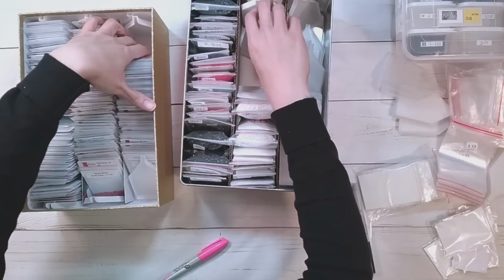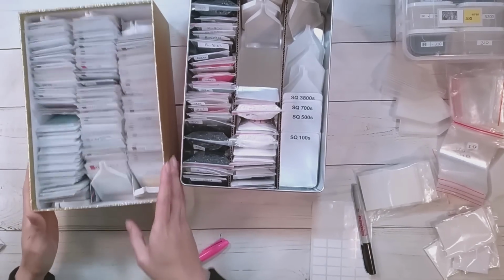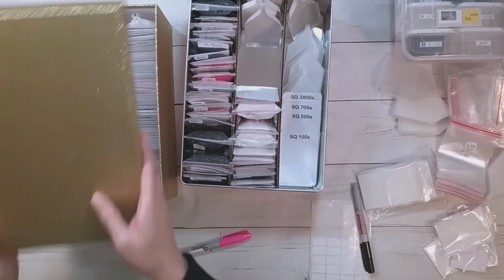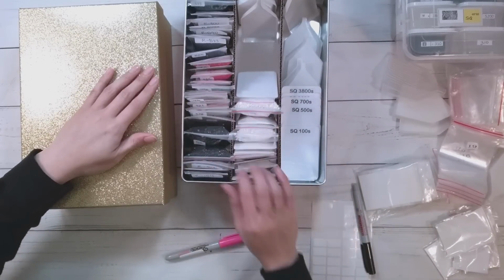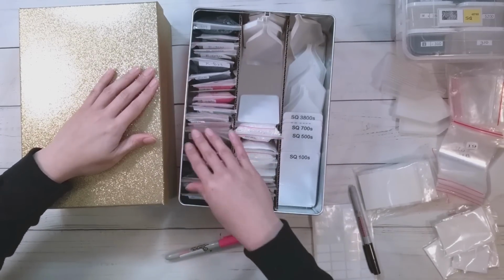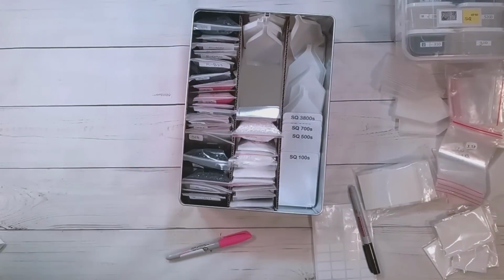So, there. So now, this was just me taking out all the spare, extra ones in my rounds. It's actually taking up a good amount of space there. So yeah, that's the rounds done.